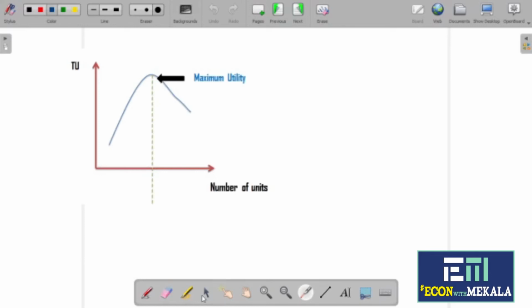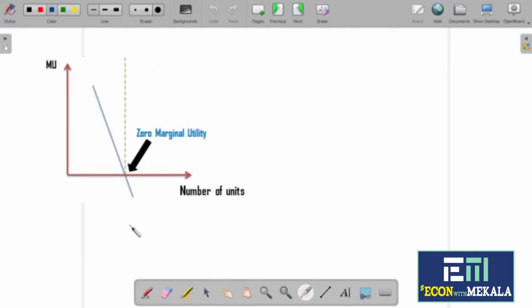If you look at marginal utility, how it changes with number of units. You can see when you consume the first product, your marginal utility, the additional benefit you get from the first ice cream, is at a higher level. But when you keep on adding more and more goods, moving along your quantity axis, what is happening to your additional benefit from each unit? It's declining. You can see it move to 0. After that it goes to minus as well. This indicates that after 0 you do not receive any enjoyment by consuming this product.